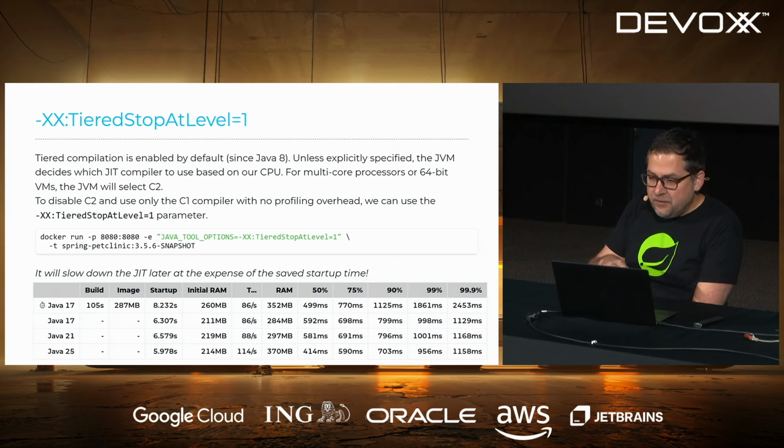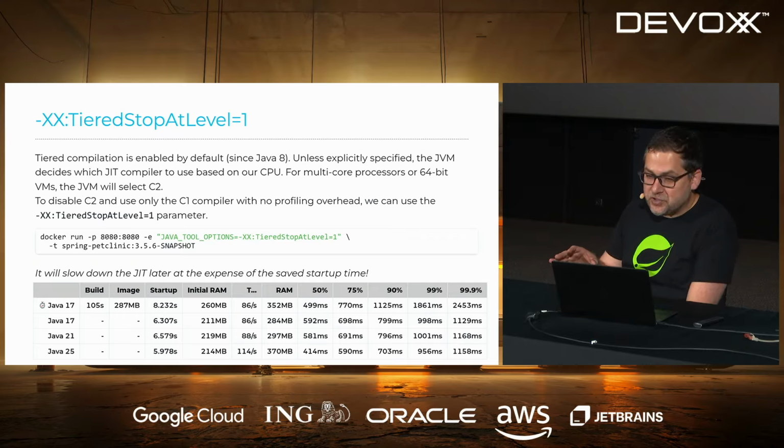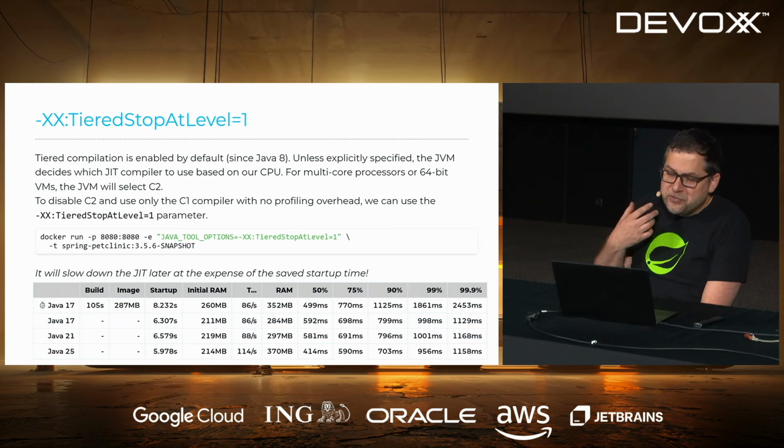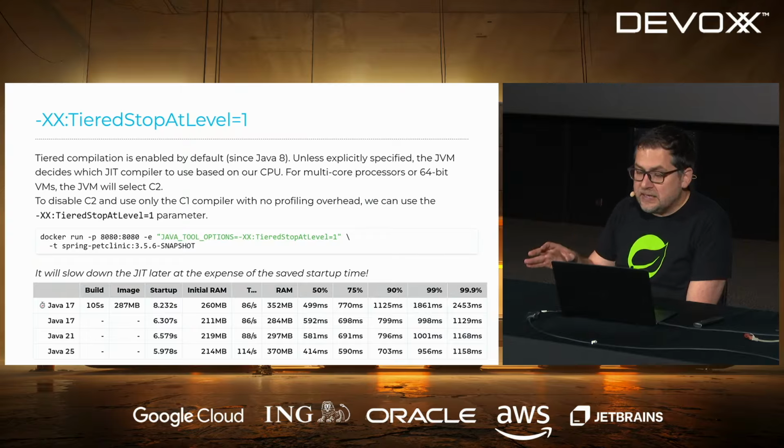But then, if we look at the other numbers, and that's why I was a bit surprised, and you probably understand why, because I would have expected the latency to get worse, because there is no optimization anymore, right? But the numbers just don't show that. In the past, the numbers showed that it got worse, but this time I have no idea why it looks better. Probably I have to redo the benchmarks, but I would definitely expect the latency to get worse. Even the throughput got better. I don't know what happened here.